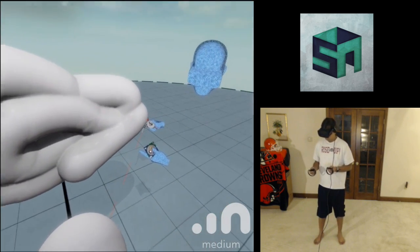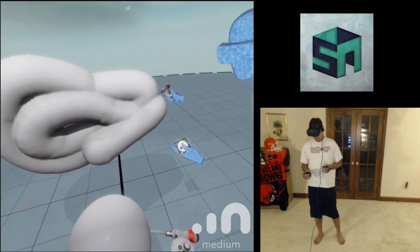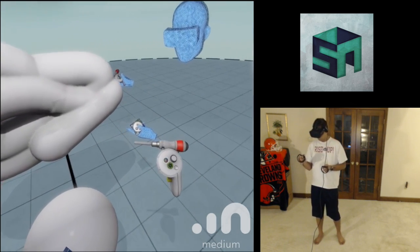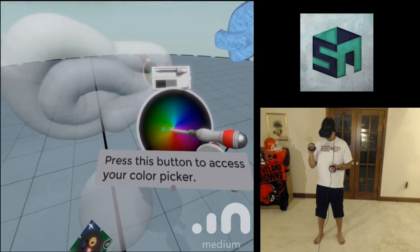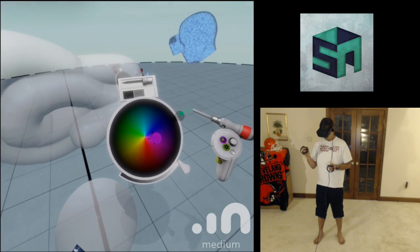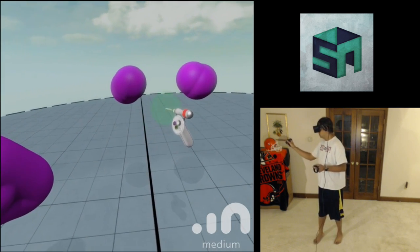Choosing colors. If you want to sculpt in another color, here's how you do that. Look at your tool hand for a colorful circle. This is the color picker. Press this button. Now, by hovering your tool hand over the color of your choice and then pulling the trigger, you can select whichever color you'd like.